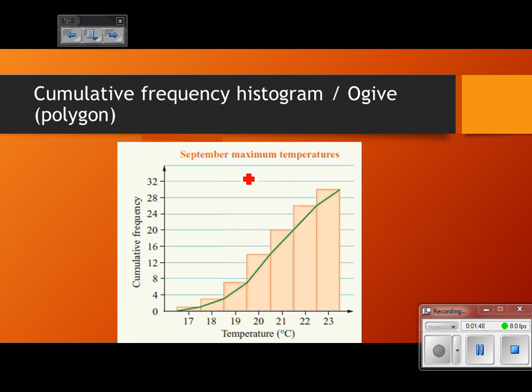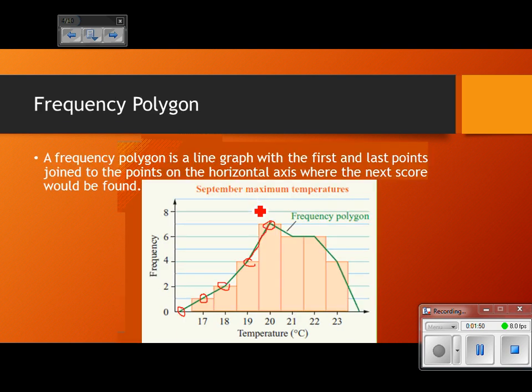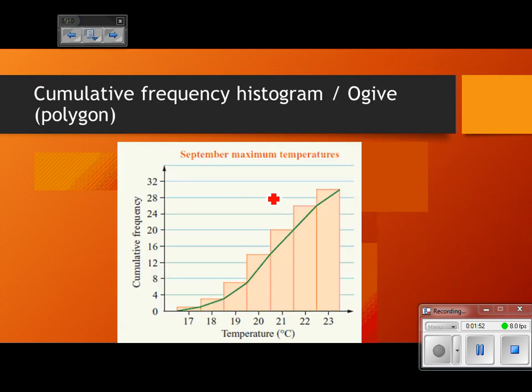Cumulative frequency, a little bit different. So here was our regular frequency polygon. This one here, we're going to talk about the frequency histogram, which is the graph, and the ogive, which is the polygon. So cumulative frequency, that's where we add the frequencies together each time. As you'd expect, it increases all the way up. So here's each one. You'll notice again, class centres in the middle, all the way up.